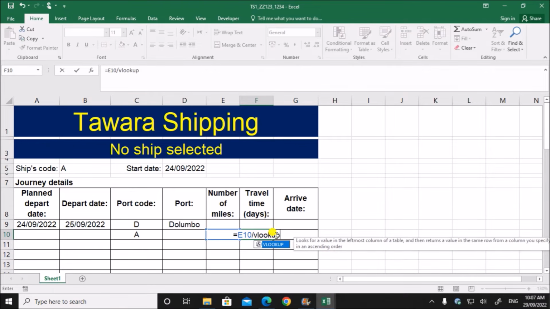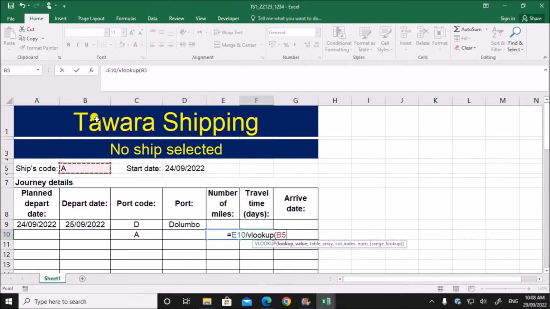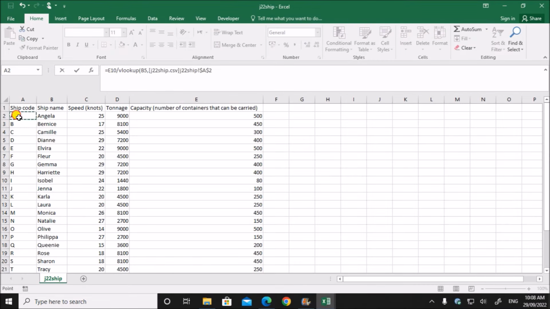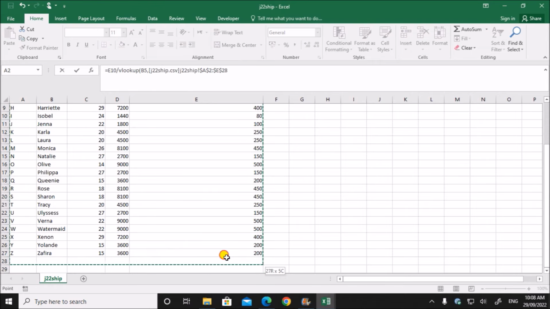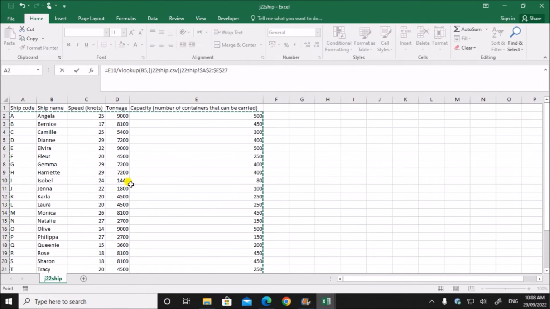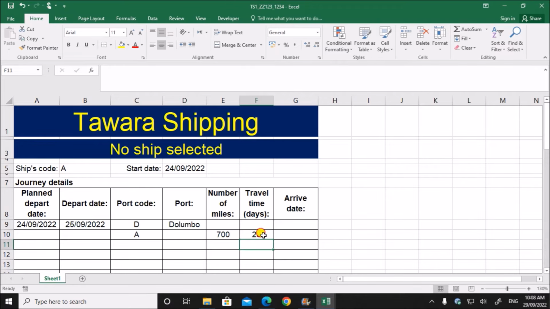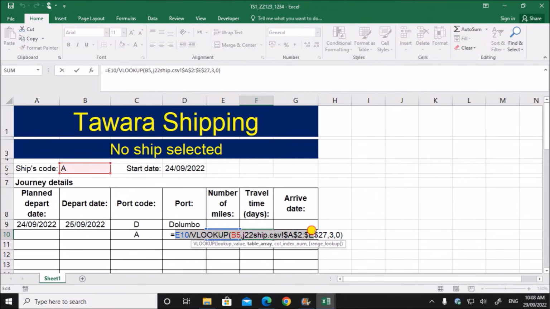So I am using a VLOOKUP function. VLOOKUP, lookup value is this, comma, the lookup array is the ship file. The speed is in the third column, so 3, 0 is the range lookup. So the distance divided by speed, and since the ship travels for 24 hours a day, the whole value has to be divided by 24.